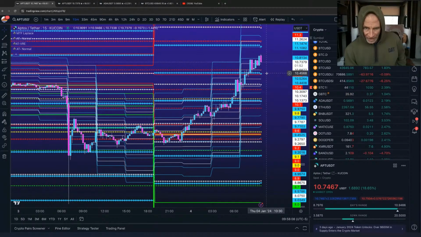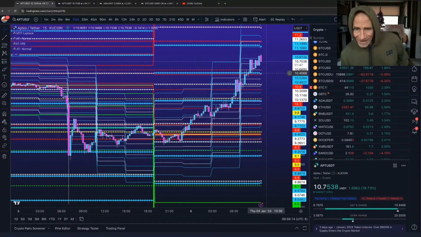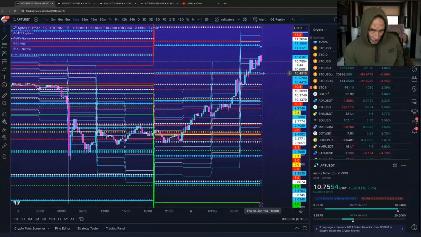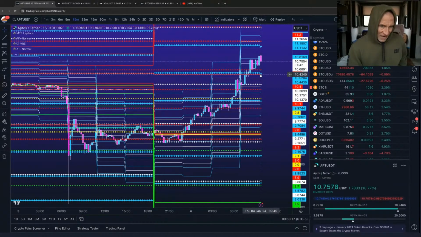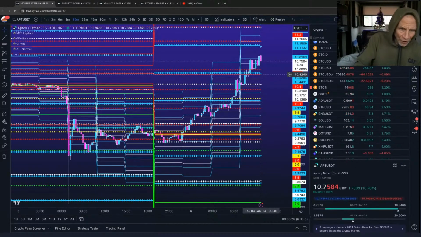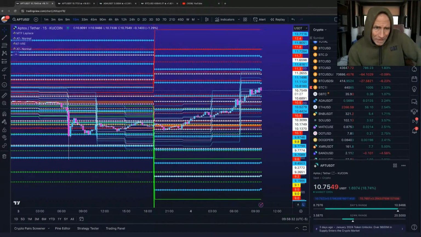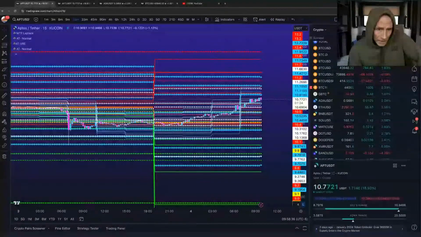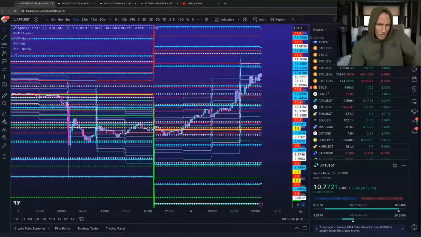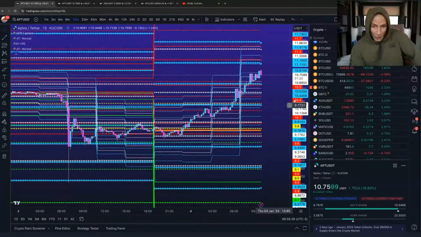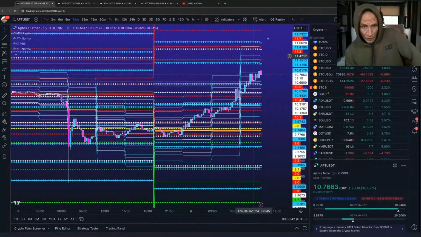Here's a 2SD, 95.4% chance. Aptos closes back inside. And what else is right there at the 2SD? Top side of the daily volatility range, correct? Wait a minute, is this another weird read? No, that's not the top. Holy shit, for such a tight daily range, is that the first resistance level? I think it is, man. Yeah, it is. Wow. You'd think that'd be a little tighter. Another good clue this thing was going to rip.